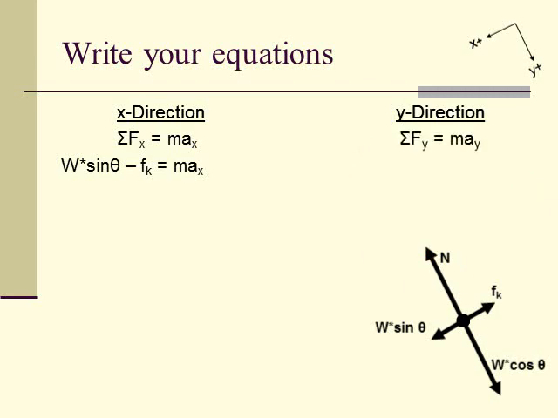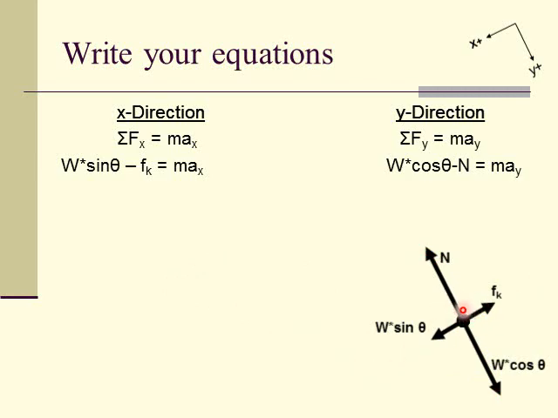So again, we're going to do F net, or sum of all forces, is equal to mass times acceleration, this time in the vertical direction. And so we take all the forces in the vertical direction and write an equation. That'll be normal force minus weight cosine theta, or vice versa, the other way around. Should equal mass times acceleration in the vertical direction. However, it's not accelerating this way, right? Remember, the ramp is like this.